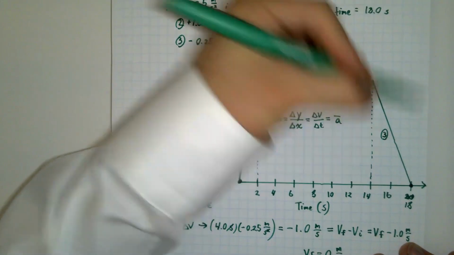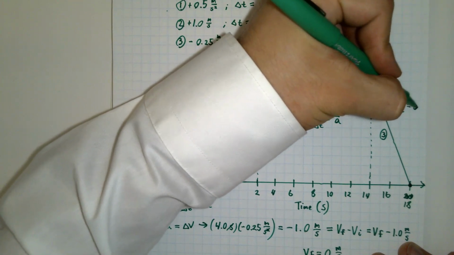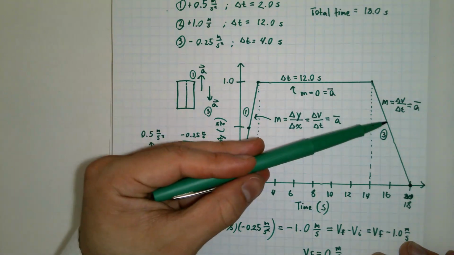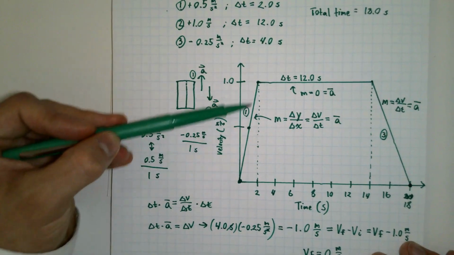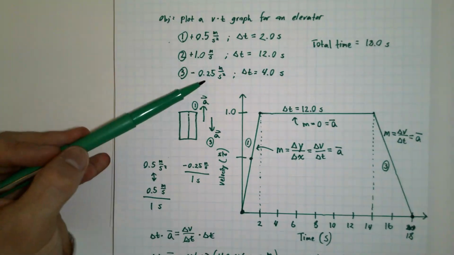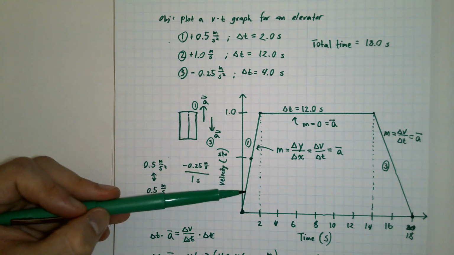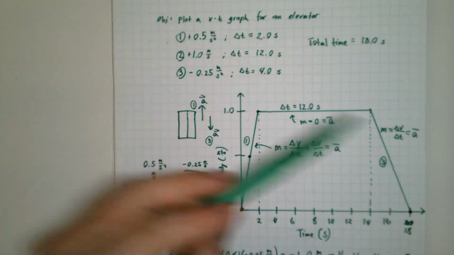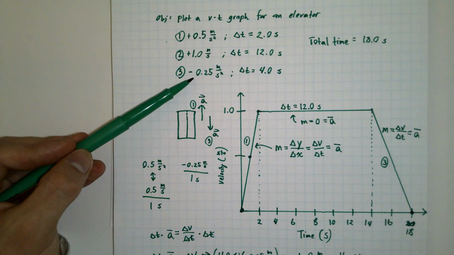Notice here, this third movement, if we took the slope of this line, we'd see that it's our change in velocity over change in time, which again is our acceleration. This would be our acceleration here for movement 3. So the slope of this line, notice how it's not as steep as this line, because the slope of this line should be twice as steep because it's twice as large. This was 0.5 meters per second squared. This was negative 0.25 meters per second squared. Notice also this line here for movement 1 has a positive slope because we have a positive acceleration. Here we have a negative slope, or from left to right it's going down, because we have a negative acceleration.